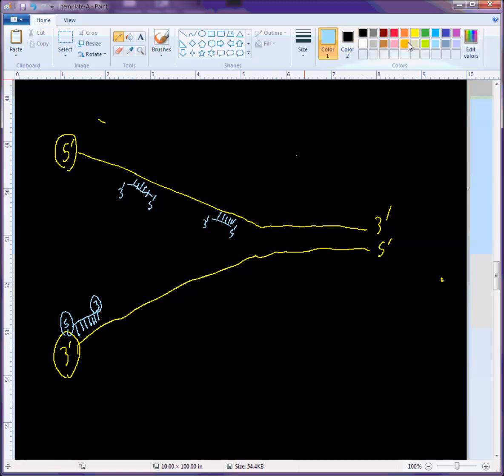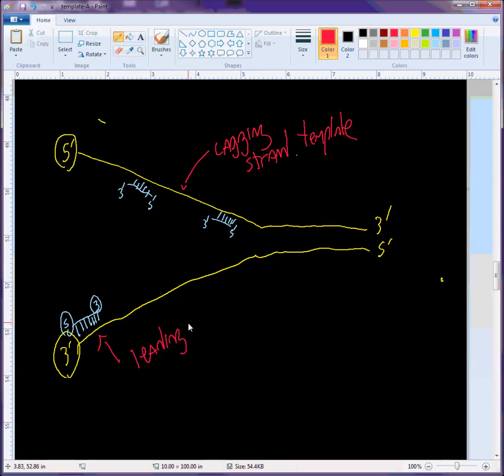This is the lagging strand template. So the RNA primers will be all over the lagging strand template, and we really only need one on the leading strand template.